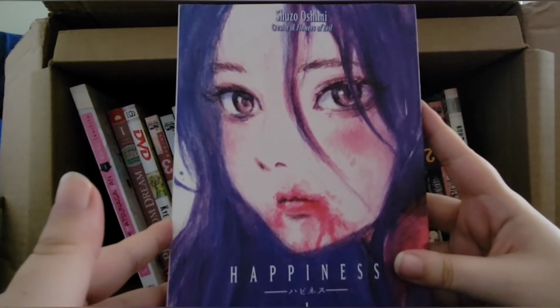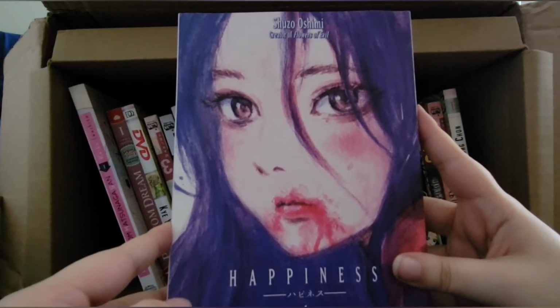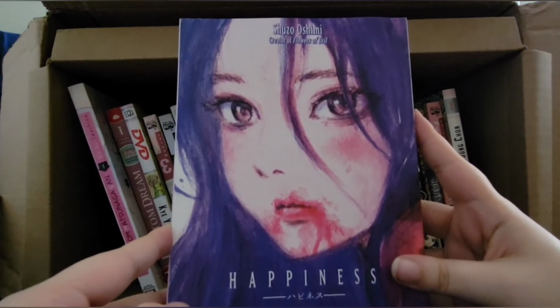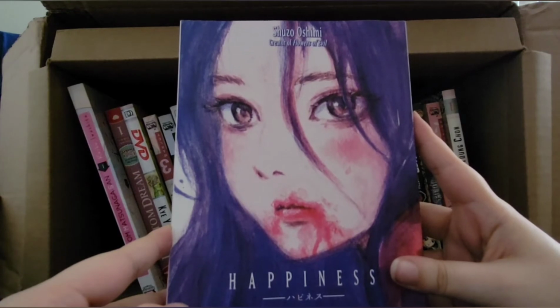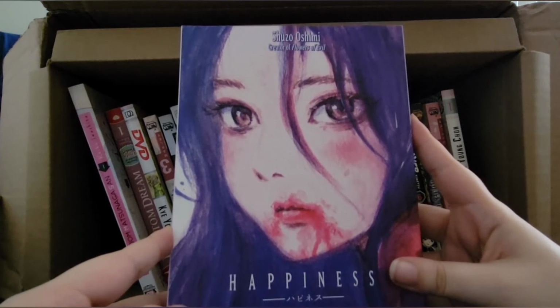I never got to finish Flowers of Evil because my friend was collecting it, who was my roommate at the time, almost 10 years ago. So I was in the process of reading it, and I never got to finish it. And I asked her if she still had any manga she was trying to get rid of, and she didn't really have very much left, and I had asked her about Flowers of Evil, and she's like, oh, I sold that ages ago, I didn't really enjoy it.